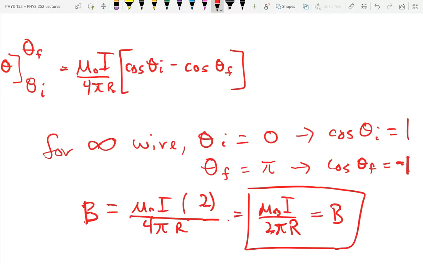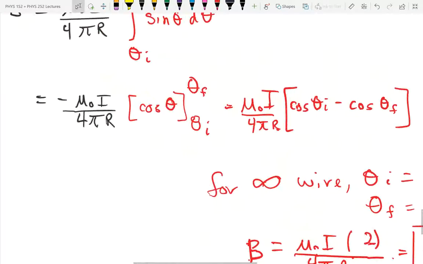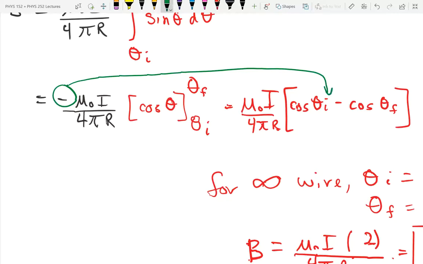Yes? What happened to the negative from the cosine? Okay, what happened to the negative was I included it. This minus sign here was moved in here, so instead of having final minus initial, I have initial minus final. Oh, okay. Right, because it's an important thing, and you see me make enough minus sign mistakes to know I could have made a mistake. Other questions?